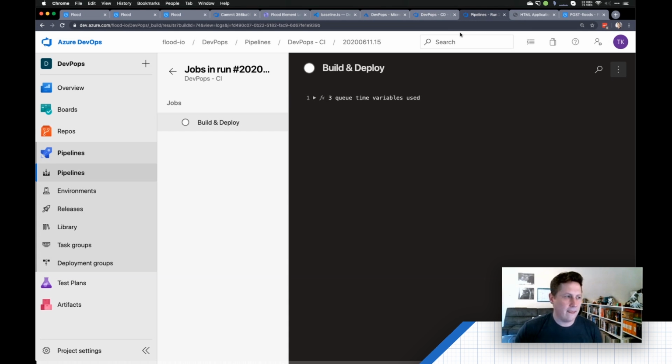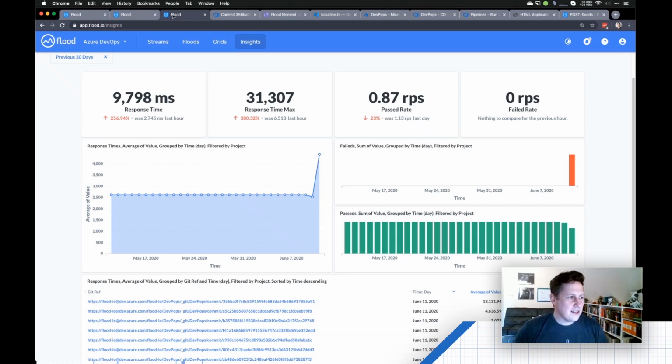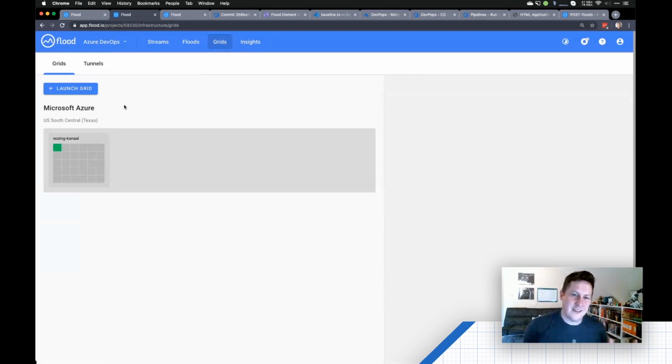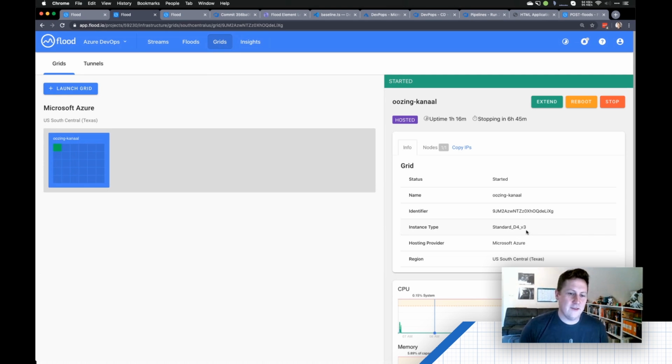Very cool. And like you said, it's just by passing in a variable, I can say, you know what, I want to, pardon the pun, flood my test now with 100 different instances or 500 threads or something like that. Is there a limit to what I can do? There's always a practical limit to how big you can go in the cloud, but we have customers that launch thousands of load generators across 15 different regions. Realistically, this box here is a standard D4 v3 instance, I think 4 virtual cores and 16 gig of RAM. Provided the data center you're running it in has enough capacity, you can go as wide as you like.